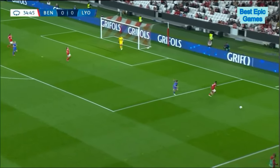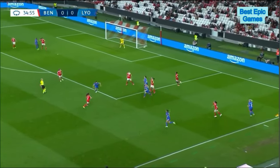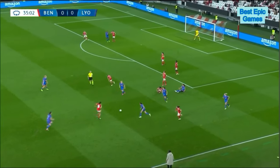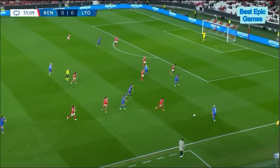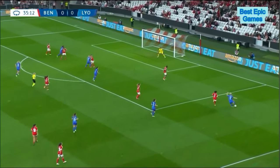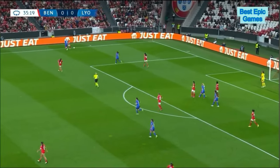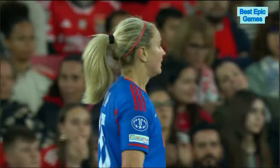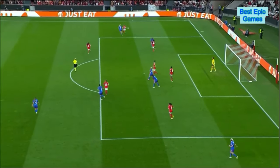Here's Cascarino through, thwarted again by Uchebe. That's developing into an interesting tussle. Holding in strongly again, Ali Duke working hard to keep possession. There's Carpenter. Beautiful cross. Majri able to divert goalwards. First opportunity in a little while for Lyon. Horan was arriving as well. She must have been screaming for it.